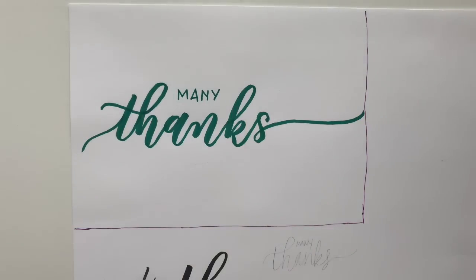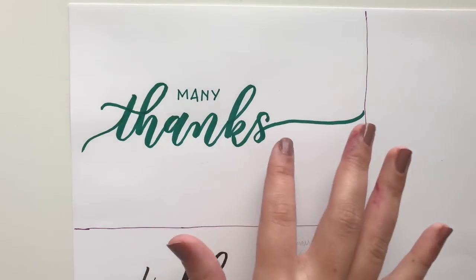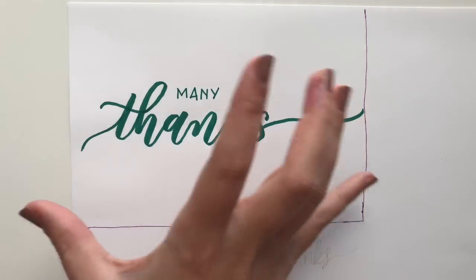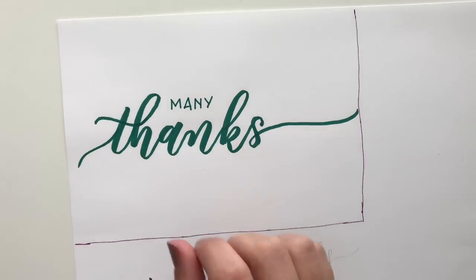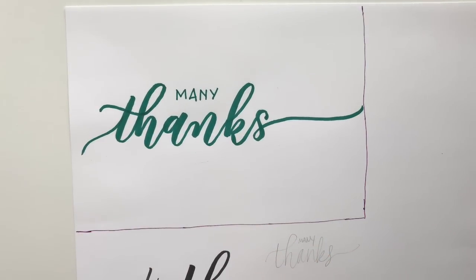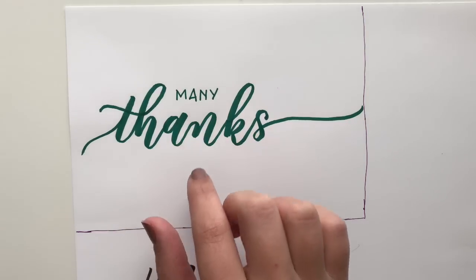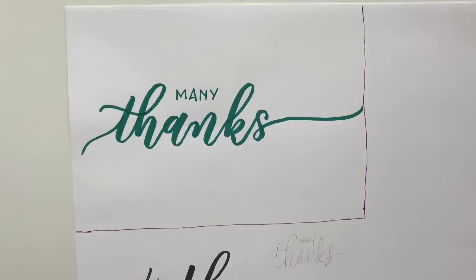So the main components that I wanted in this card was, first of all, I just wanted it to be really simple. I also wanted it to look a little bit modern, which is why I have some bouncy lettering in here. I wanted to extend it all the way from the edges of the card. And then I also wanted to mix script with capital sans-serif lettering. So this is my draft, and I'm going to show you how I use a light pad to transfer this design onto my final card.